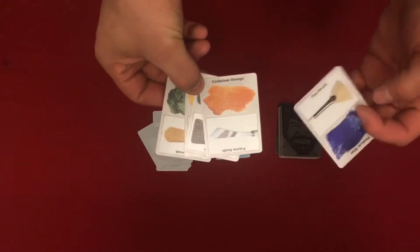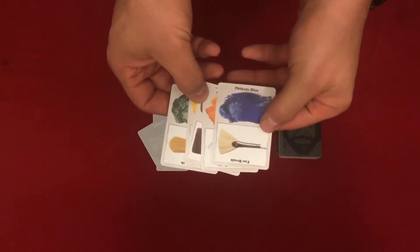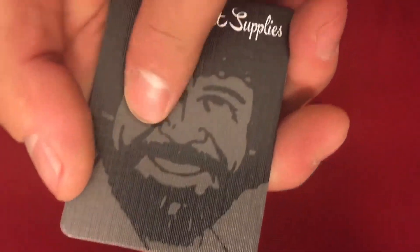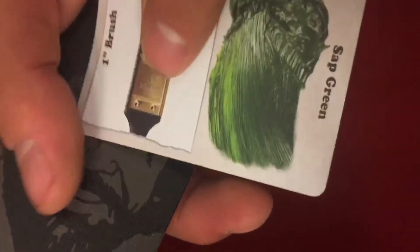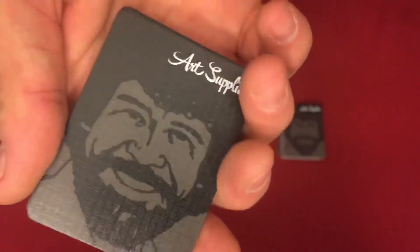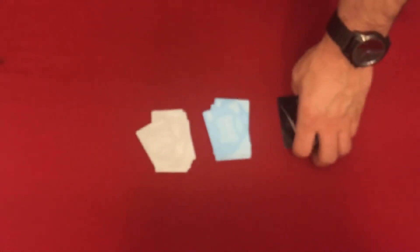Just the various combinations of colors and brushes. These all have a nice textured finish on both sides — something I want to point out. It's going to make it really easy for shuffling and dealing the cards, and I've tried it out. So I really like that good quality finish on those cards.